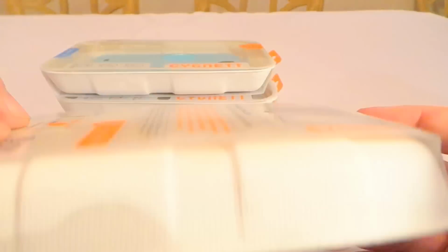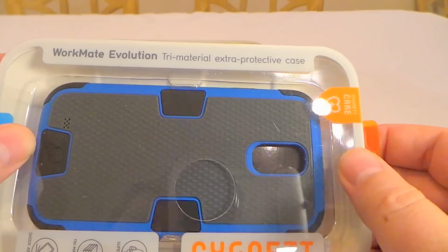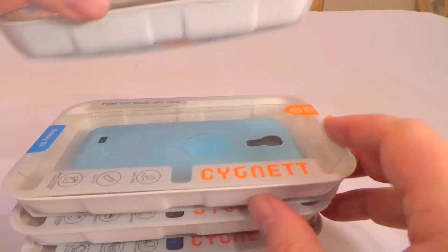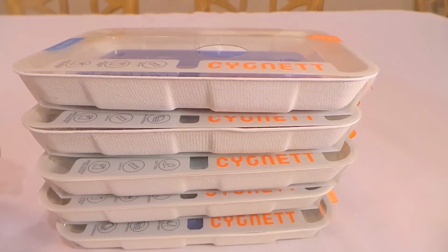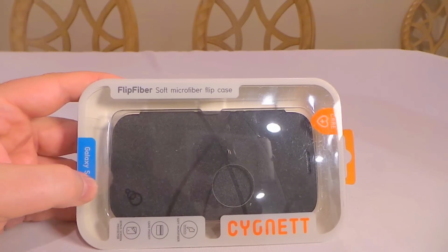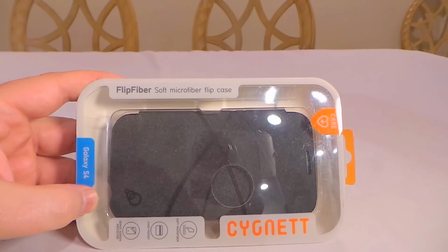I really like this one. Look at this. It looks heavy duty. It's got that tri-material extra protective case to it. So let's get into reviewing each one of these babies, and then search for them on the Chris Voss Show and on our YouTube channel, and you'll get to see what each one of them are like and what they do. Okay, this is the FlipFiber, the soft microfiber flip case from Cygnett, and this is for the Galaxy S4.